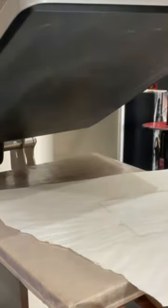Okay, so y'all ready to see this one? And then I'm going to bring y'all back over to the work table so that y'all can see the difference in color. I'm over here trying to be cool and lift this up, but it's very hot. Okay. So this is the one with the regular hardwood panels. Super cute, super vibrant. I love it. This is a very old picture and it still looks good. This was actually a picture of a picture. So someone took a picture of this picture and this is what it came out like. Super cute.